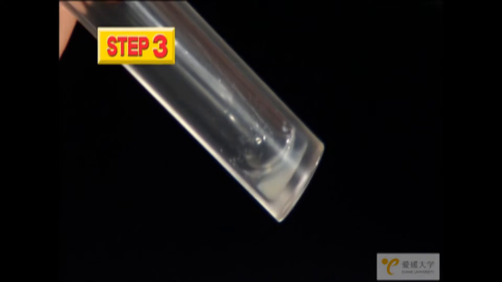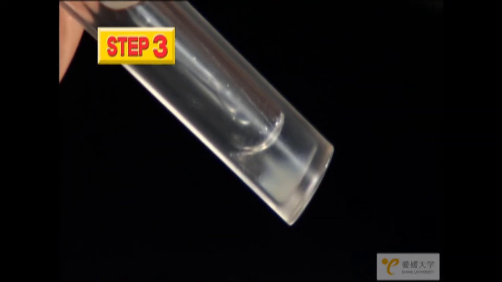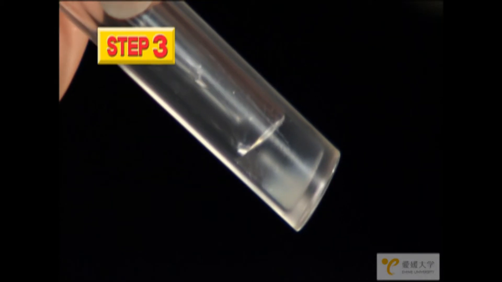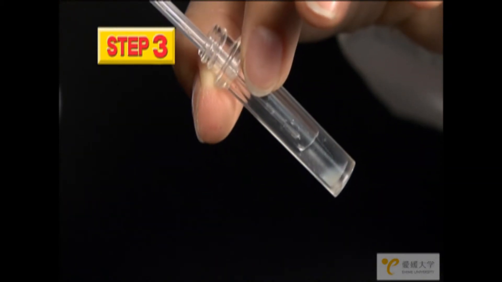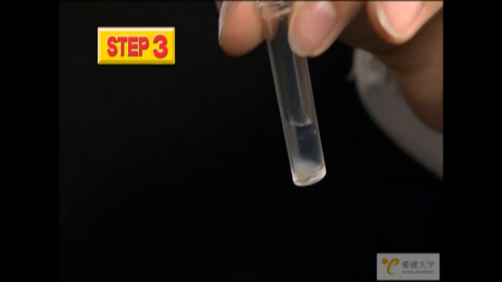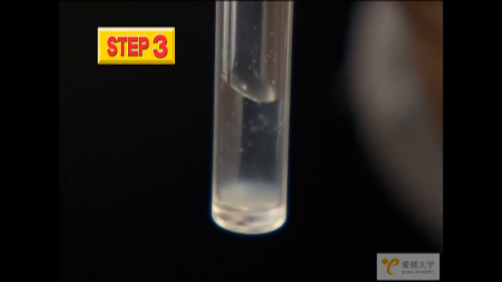The trick is to hold the large tube at an angle. Put the tip of the dropper close to the solution in the tube and expel the liquid in the dropper very slowly. This way, the dropper liquid will rest on top of the white solution without getting mixed up with it. If you have done it properly, there will be two layers: a white one on the bottom and a clear layer on top.